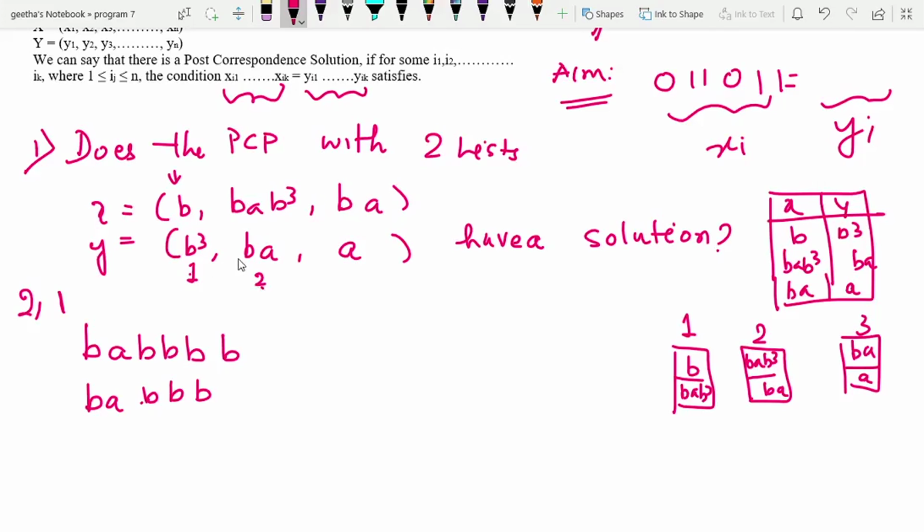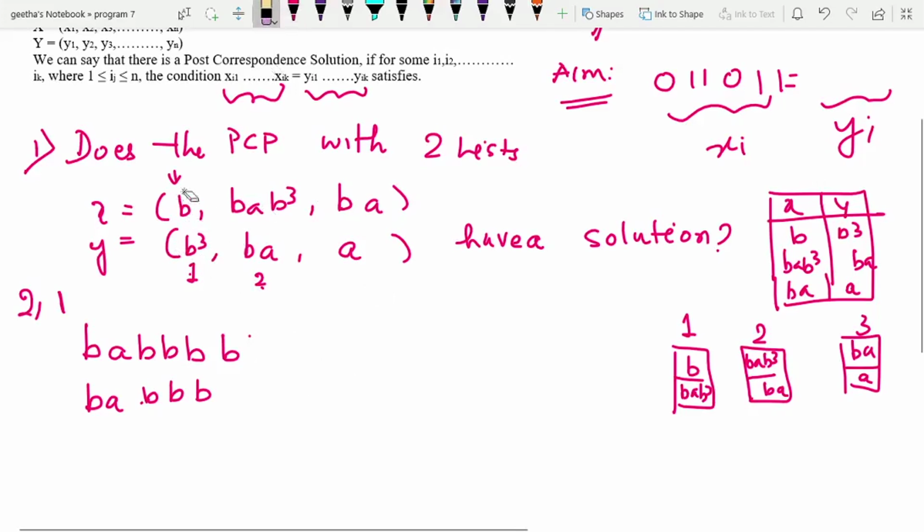Let me try with this B cube and BA. If I write here B cube and then BA, what happens? It is not going to give me a solution. You can see here, you get a mismatch at this character. And it is like a trial and error method. So I will delete this.